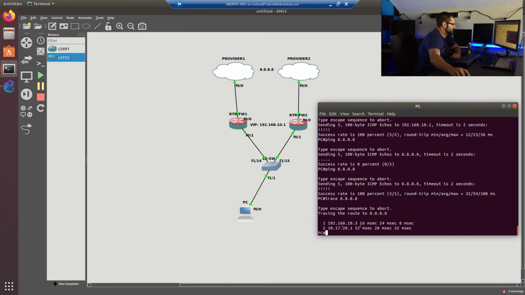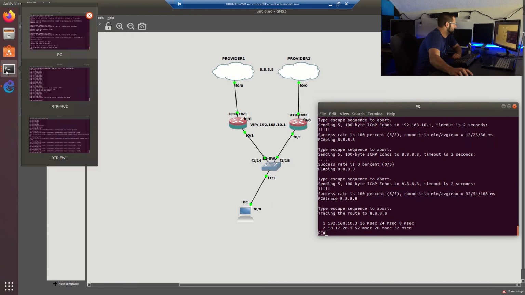Yep, and here we go. We see it going through. Remember, the actual interface, the IP address assigned to the interface was 192.168.10.3. So we got our ICMP reply from there, proving that it is going through router firewall 2 to provider 2.